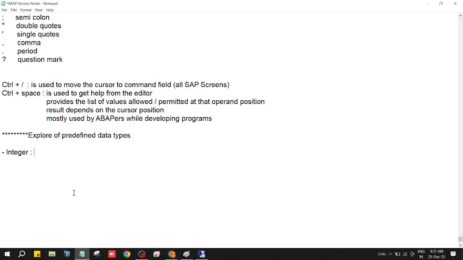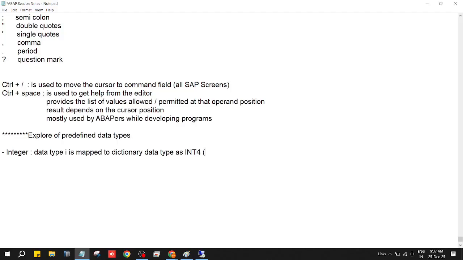Like in the program, data type I is mapped to dictionary data type INT4. This is an implicit conversion.